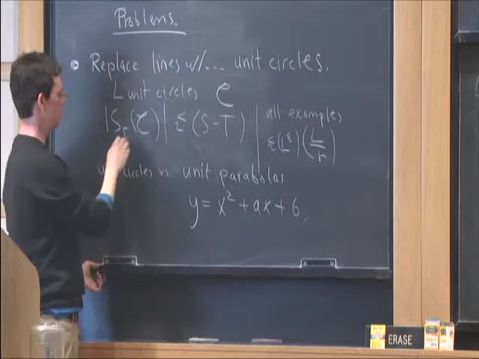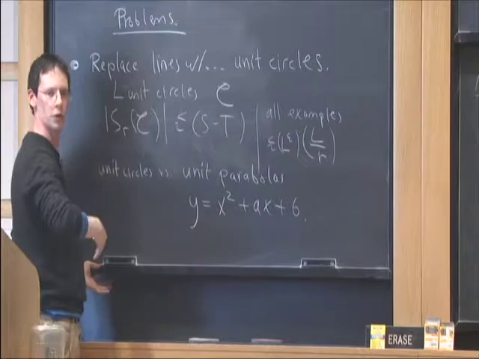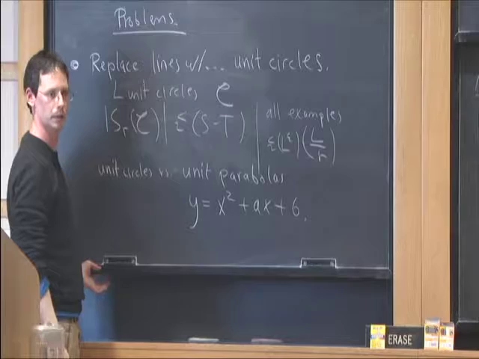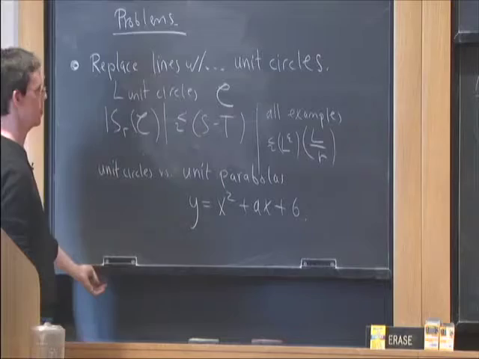So to get some improvement for unit circles, we have to find some property of unit circles that is true for unit circles, and false for unit parabolas, and false for straight lines. And there's not even a good candidate for what this property would be, let alone how to leverage it to prove estimates. So this is a major open problem in the field of incidence geometry. Let me mention another direction we might want to go.